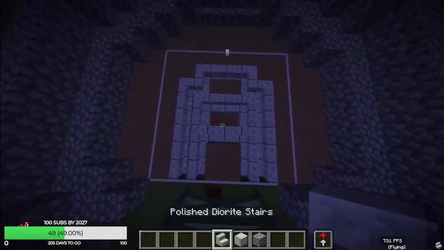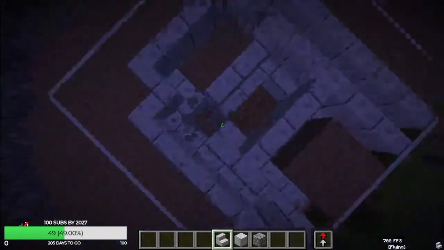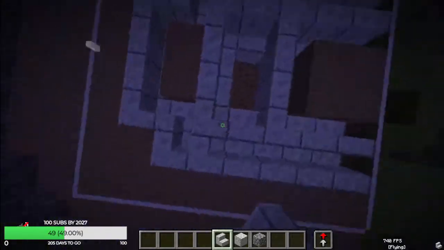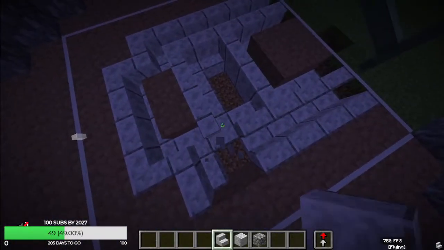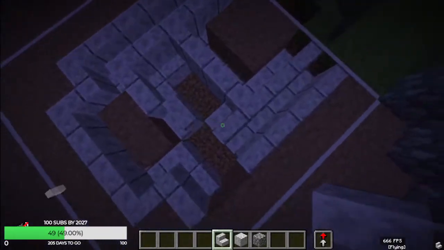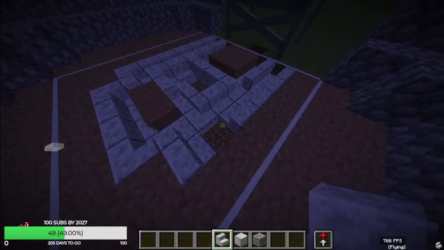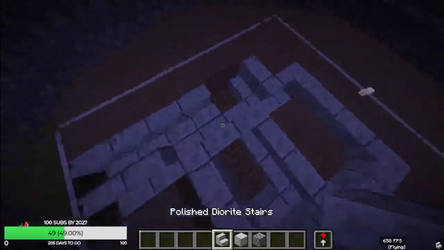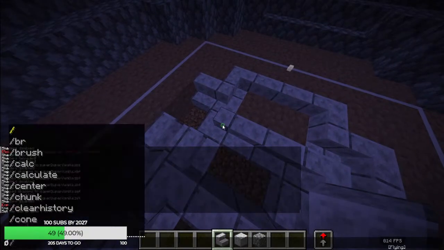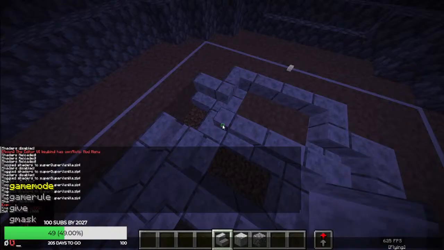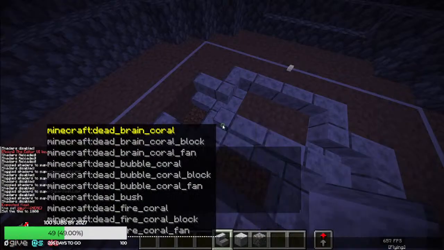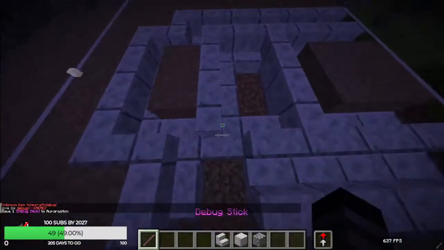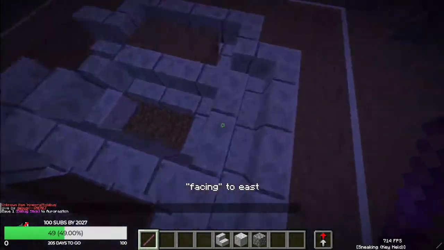This goes like that. Wait, this should go like this. No, I need that. It has to be like that. Wait, I just have. Wait, I have debug. Yes.